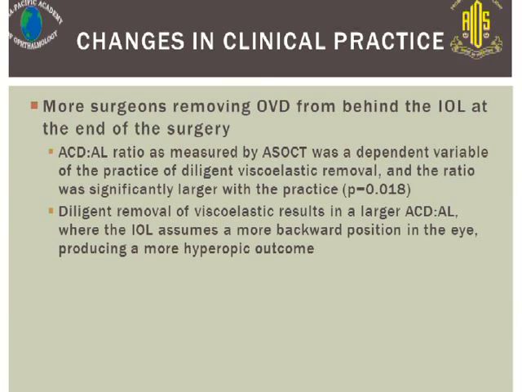In another study, we analyzed the AC depth to axial length ratio as measured by Visante ASOCT and found the ratio to be significantly larger with the practice of diligent viscoelastic removal at the end of the surgery. Retained viscoelastic, although not to the point of causing an IOP spike or capsular bag distension syndrome, did have an effect on the refraction by affecting the effective lens position, so the A constant was again refined, and we started to get better results. However, after we did all these, surgeons were already moving to another newer intraocular lens.